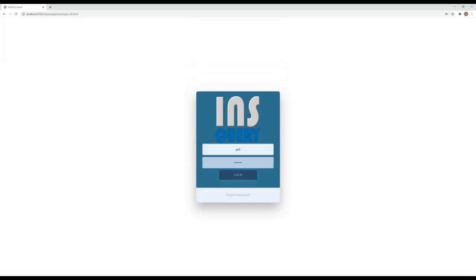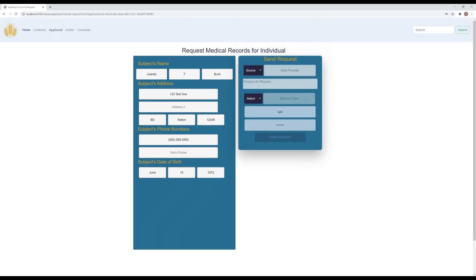We start with a company we will call Inquiry that requires health information about a potential customer. This information is protected by HIPAA or GDPR and cannot be accessed by this applicant without proper authorization. The company representative first logs into their company account. In this example, we have pre-filled the subject request information, where the applicant records the personal information the applicant has obtained about the potential customer.